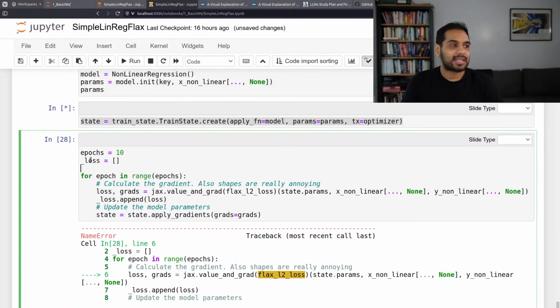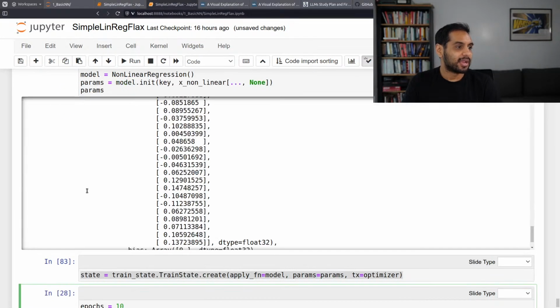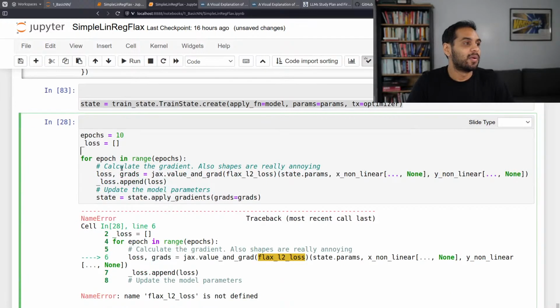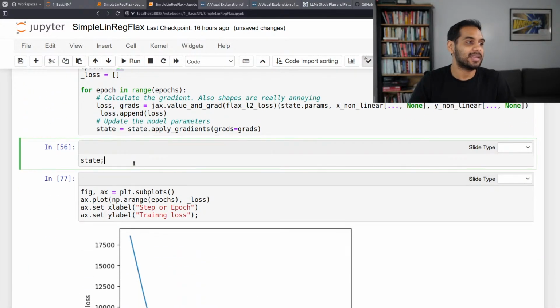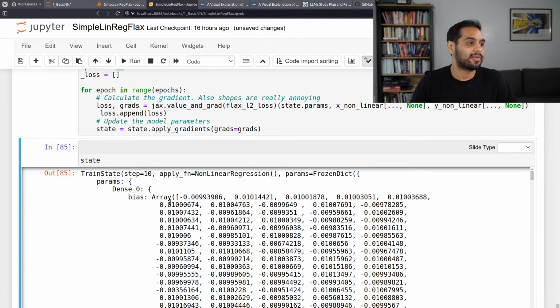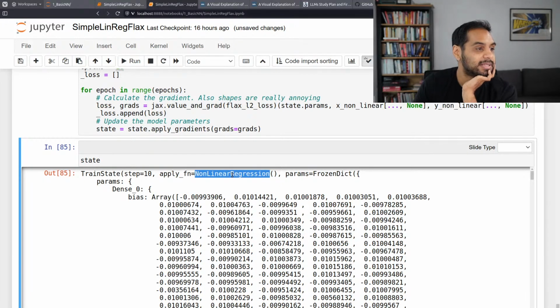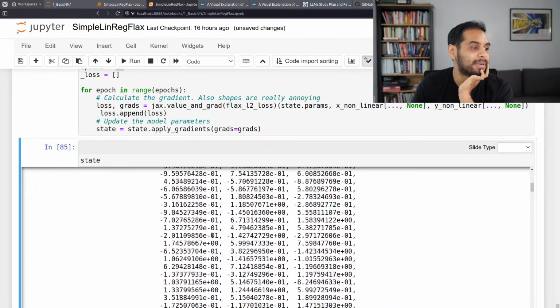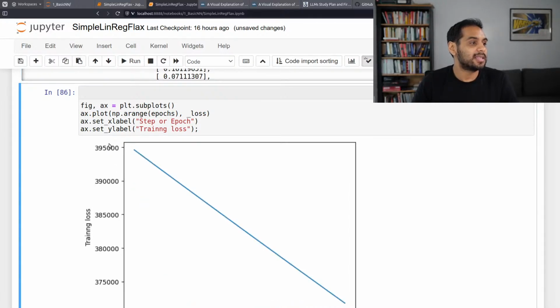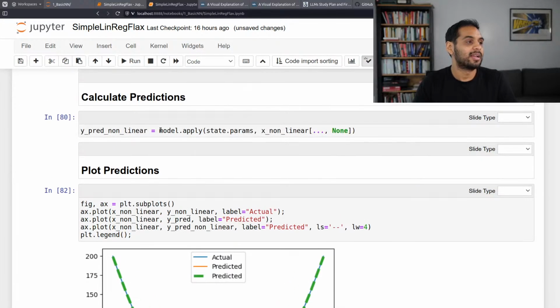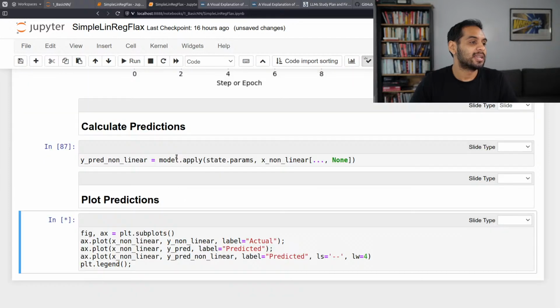So let's give this maybe another. Okay, we're almost there. So what we're going to do here is we're going to take our loss epoch and we're going to stop it at 10 steps. So at 10 steps we have this set of weights. We have step 10. This is our model, which is our nonlinear regression, and these happen to just be the weights and the biases of our model. We're going to run this, and you see that our training loss was pretty high, but it only had time to get to right here before we cut it off. So now we make our predictions.